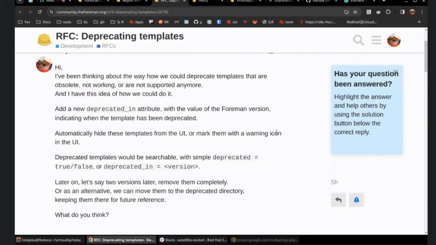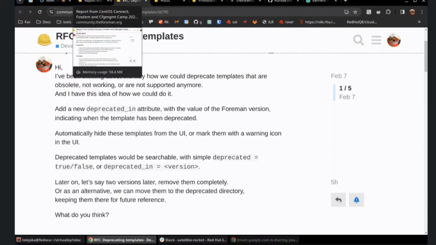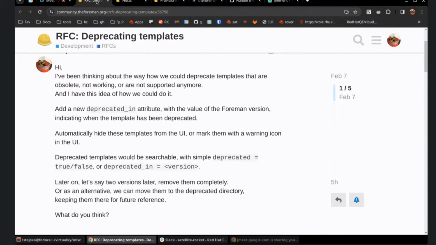So if you have any suggestions about the way we could do it, there is an open RFC right now. It's not something that's in a hurry. I'm probably not going to work on it in the following weeks, but as I said, all the inputs, all the ideas are more than welcome. And that has been all from the things I wanted to mention.